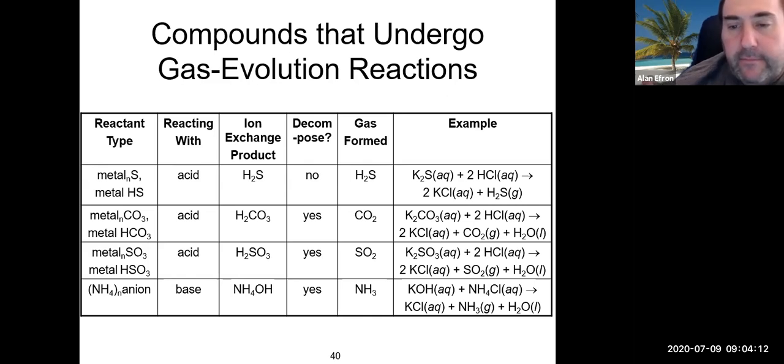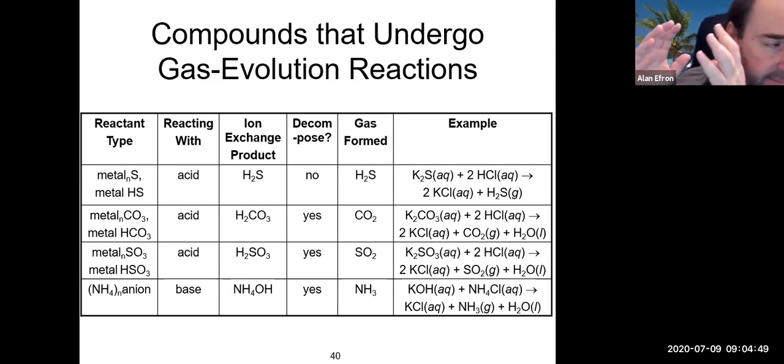So we've seen this big umbrella of double displacement reactions that actually produce three types of reactions underneath that. Again, that precipitation reaction where a solid is formed, that acid-base reaction where water is formed, and here we see double displacement reactions where the end result is the formation of some type of gas. Any questions about double displacement reactions or any of those things that we've been talking about? All right.